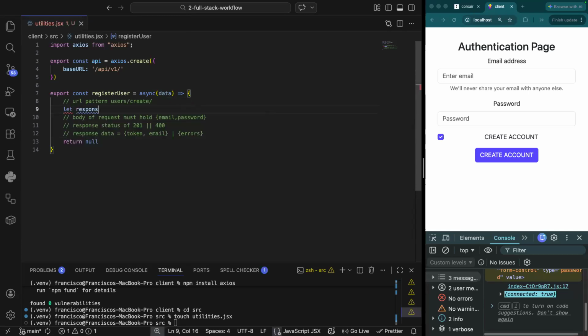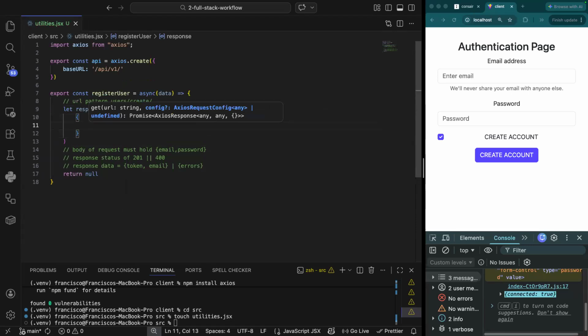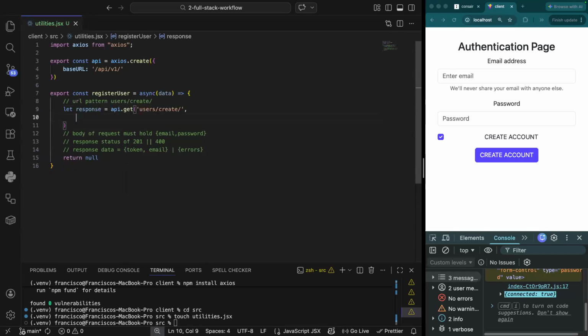So we can say let response be equal to API.get, where we want to send a request to users slash create, where the data component should be included. But we need to make sure that data holds that email and password.